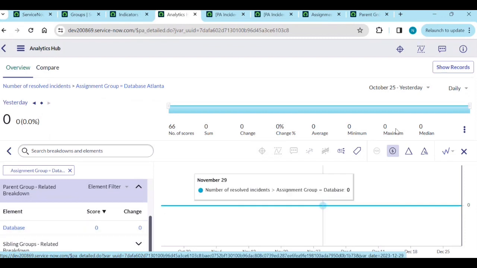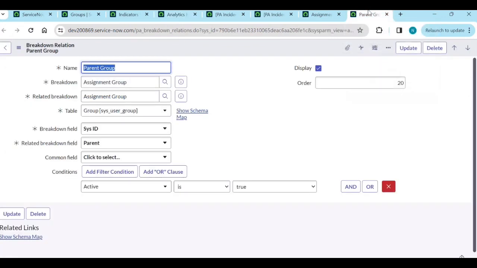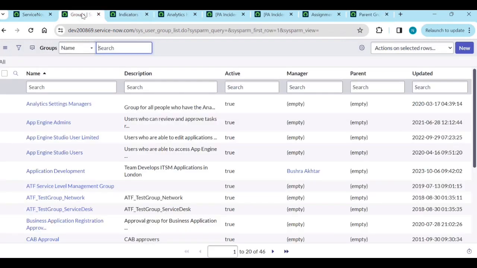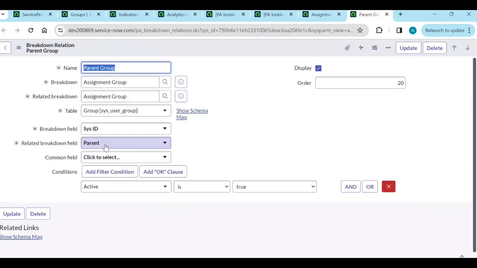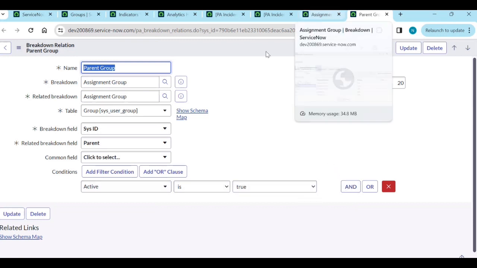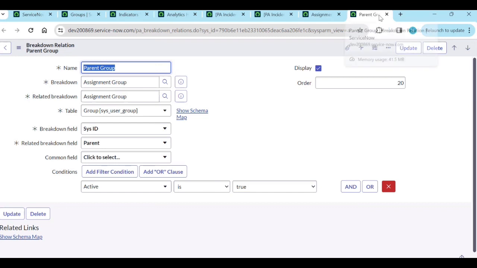So you are searching the group in the list, taking the parent of the particular group, related breakdown field is parent, and you are showing it. Also you can add conditions, like if no parent, don't show anything. So that is how parent group is defined.